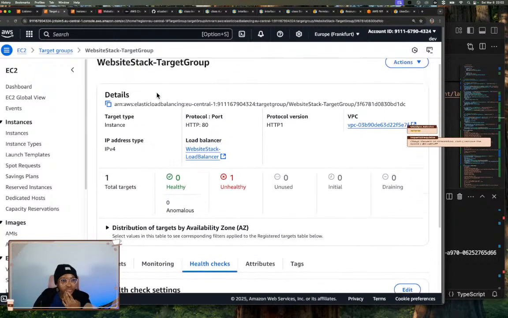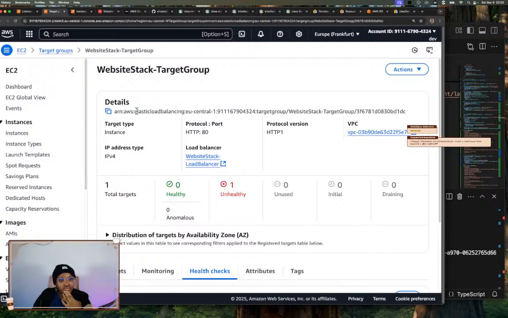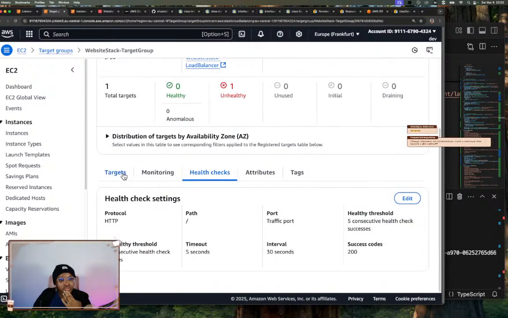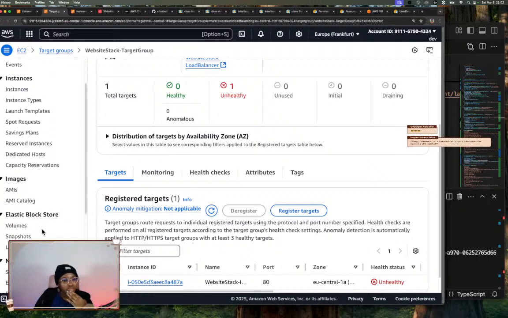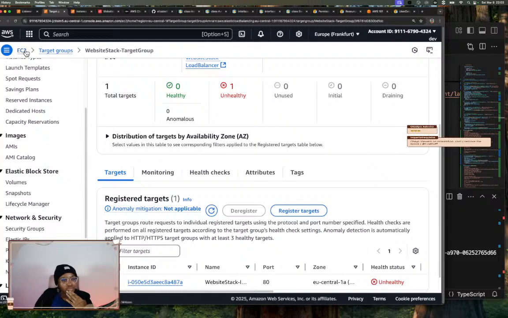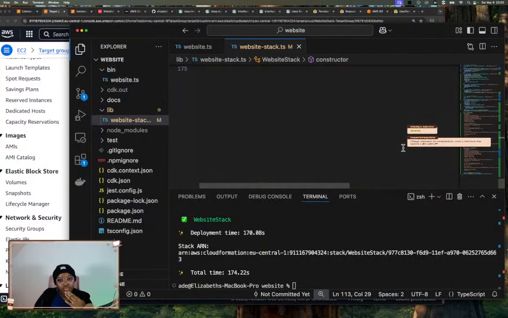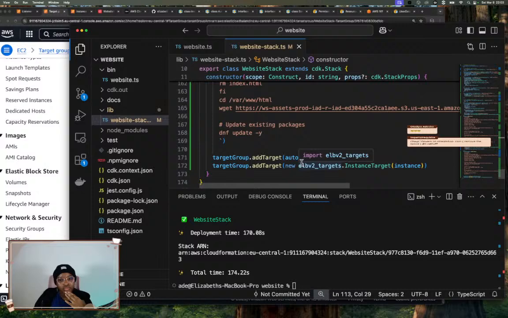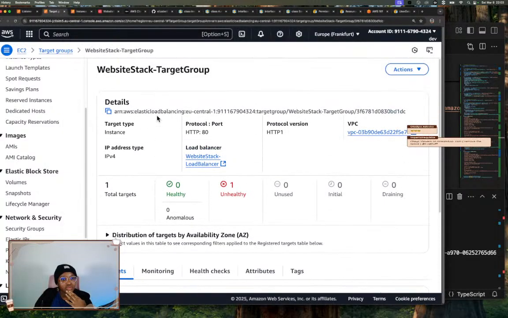It should show up two targets in our target group.